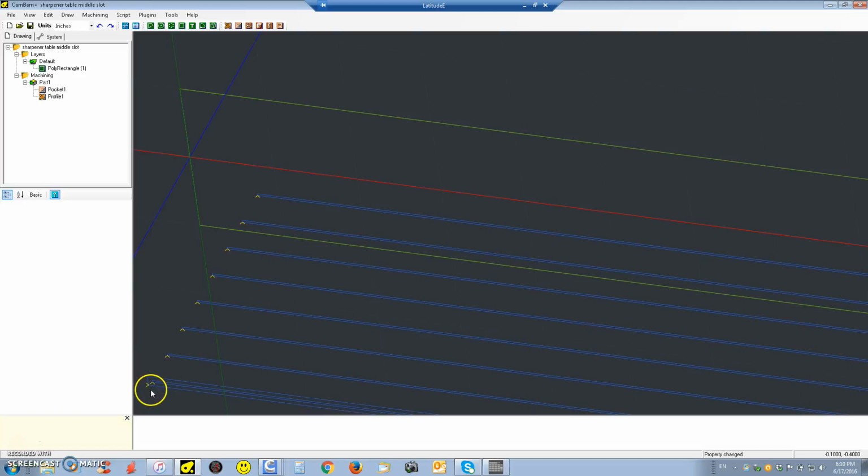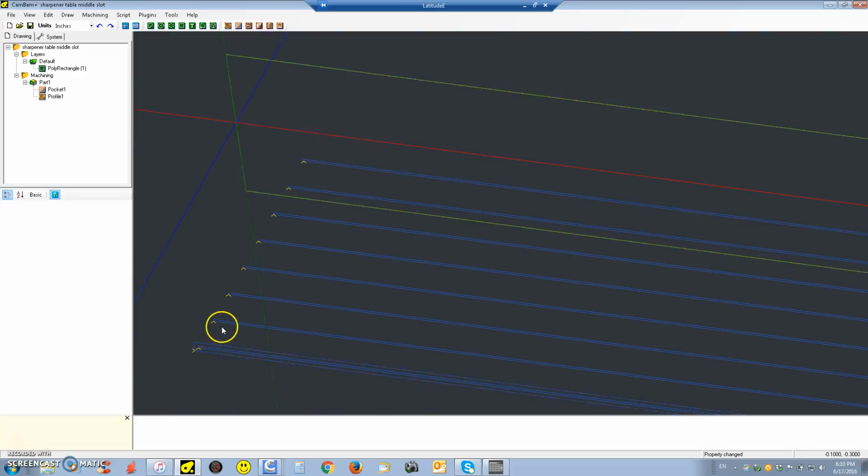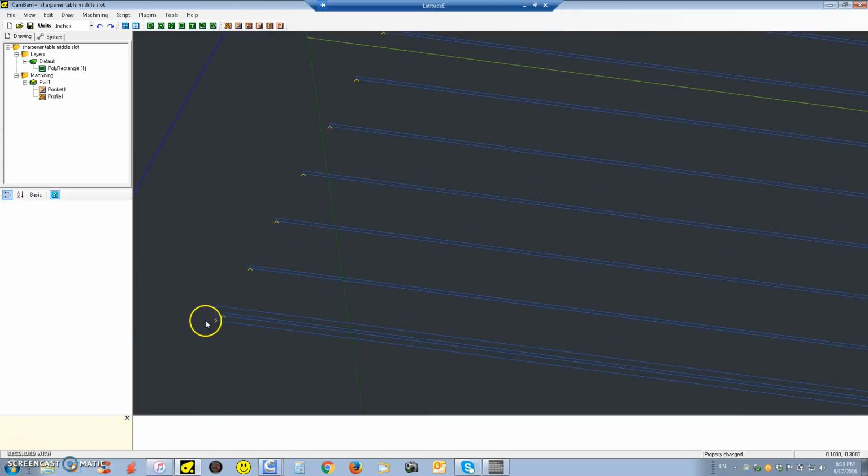And what you see down there, the bigger one that I'm showing right there, the wider blue, that's the second profile operation. And you see it's going the reverse direction. That's going like a climb milling. It should make a very, very nice finish.